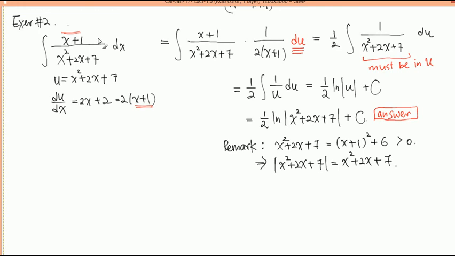Okay? And down here I'm putting a little remark that x squared plus 2x plus 7 has a negative discriminant. That means it always has the same sign, positive or negative. And here, by completing the square, you can see this is always a positive number. So the absolute value is unnecessary. But in general, you do have to put absolute value around a quadratic. But this was a special quadratic expression that never hits 0, so it is unnecessary in that case. Such as x squared plus 1. You know it never hits 0, right? Because it's a square plus 1. So the absolute value of x squared plus 1 is the same as x squared plus 1.